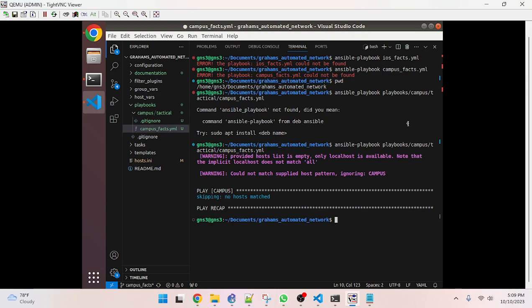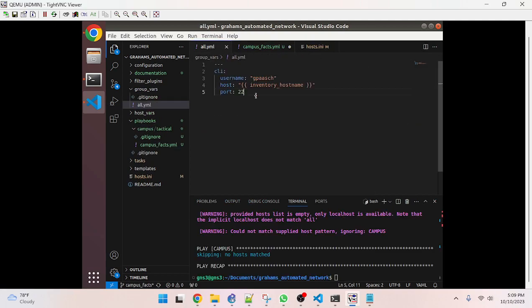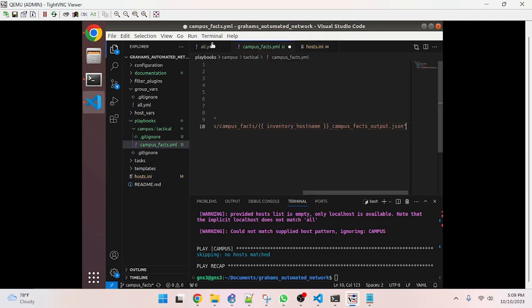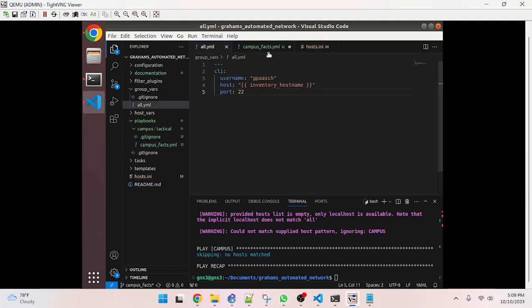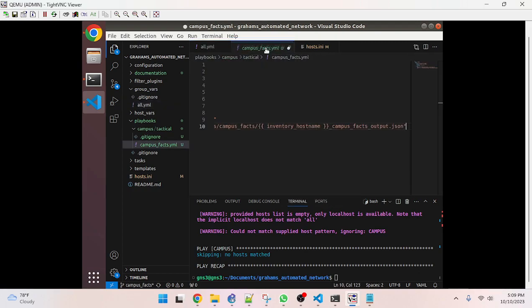Which is weird. Like, why does it have to do that? I don't want it to do that because like it already. Yeah, the host comes from the inventory hostname, which should come from here. So I want it to just blast. I don't want it to. Like I want it to just do it because it's all set up and ready to go.